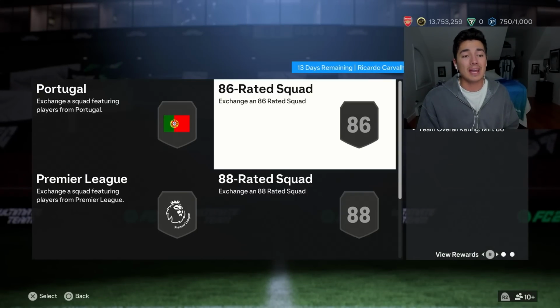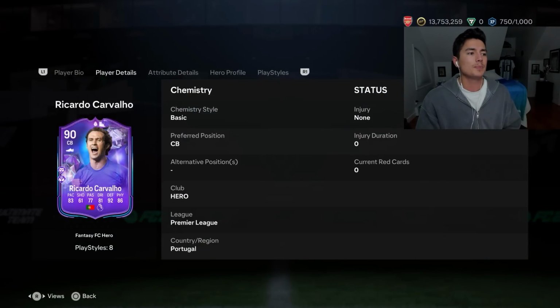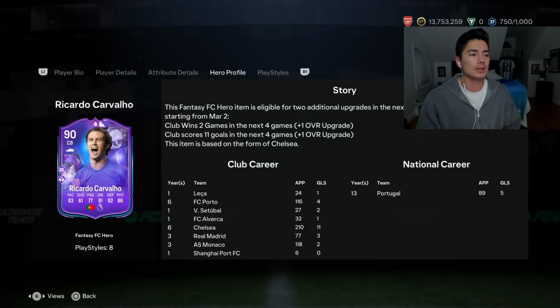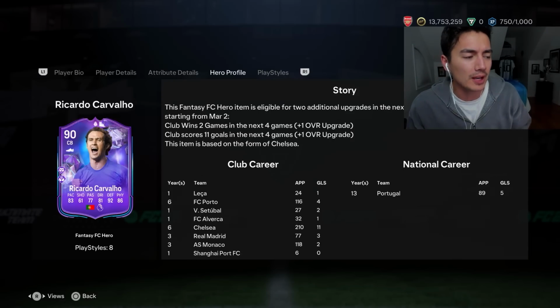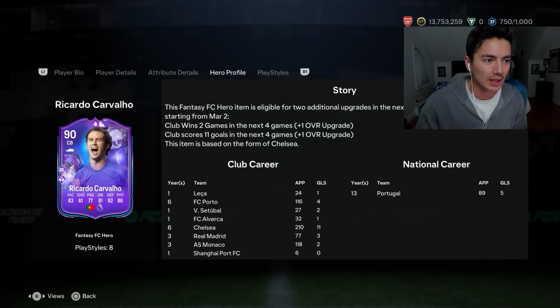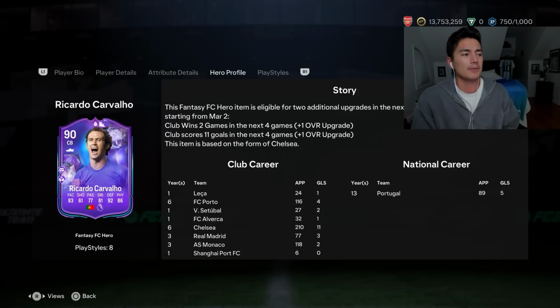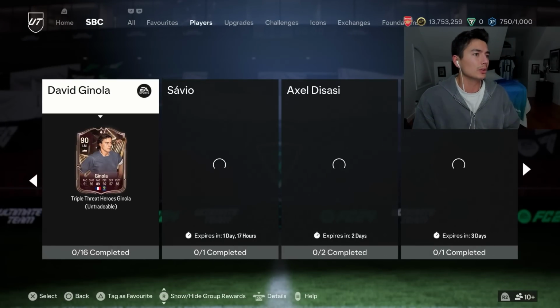There you go. 89 overall, big boy in there. And it's based on Chelsea, so you know the upgrades. Who knows? If you watch the Premier League, you know Chelsea is an interesting team. Big crazy goal today, by the way. I think they played against Brentford today in the Premier League, and I believe it was Wissa scored a bicycle kick to equalize it. I think it was 2-2, and that's how the game finished. So Chelsea really struggling at the moment, so not sure how upgrades are going to look on that card.